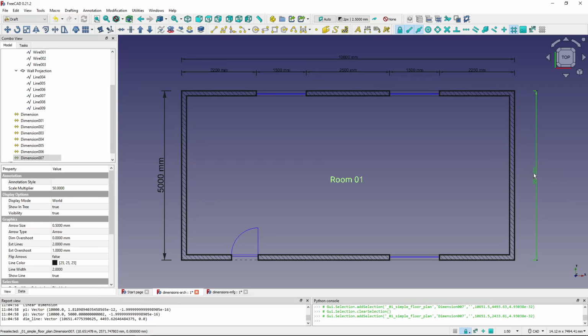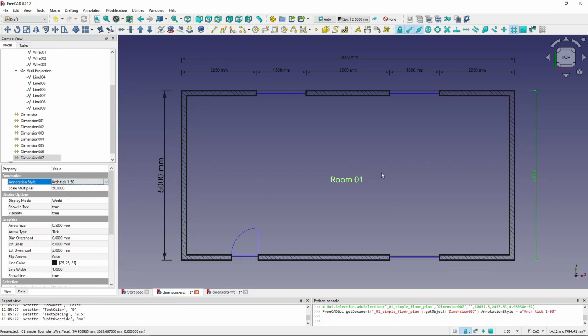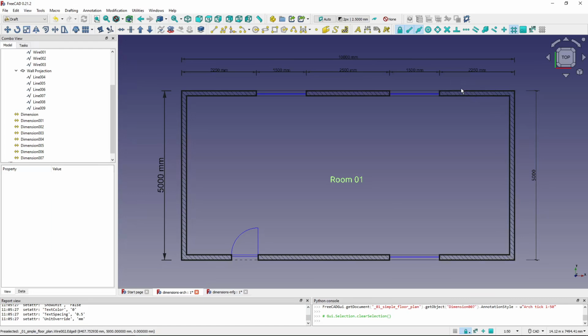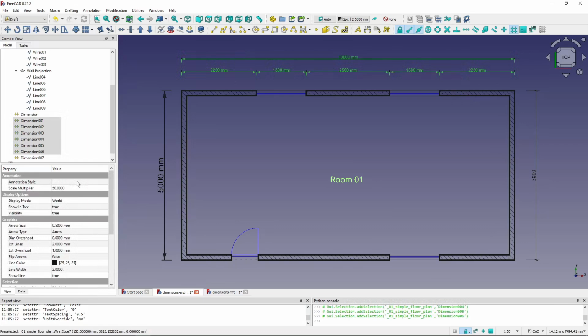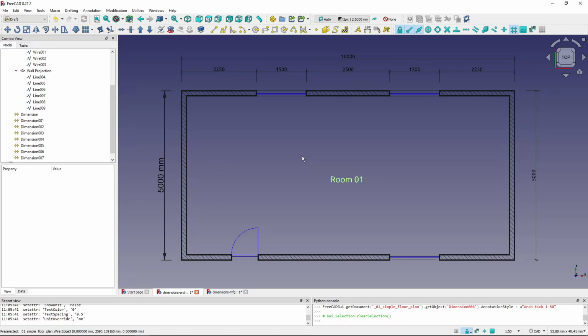But to change the style to the one that I created of this annotation, I go to the properties of the annotation and I select this one, and you can see that it changed the style accordingly. So I can basically select these dimensions and change the style to this one that I created at once, like this.